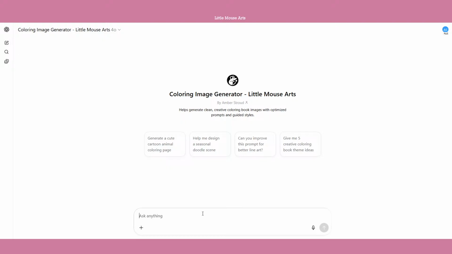I know a lot of times it'll have floating elements, or lines that don't connect with each other, and you can kind of tell it's AI sometimes, you feel me? So the way I've configured this one specifically is it always has bold lines that connect and give the user a great coloring experience. This GPT is only $1.